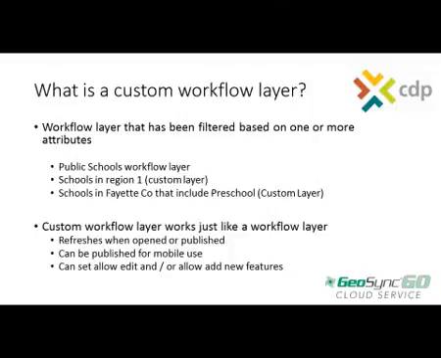So our workflow is public schools, but since that's a lot of information, it could be helpful for us to customize that layer so that we might have public schools in Region 1, or we might have public schools in Fayette County, or we might even do something where we have public schools in Fayette County that have preschool, because we have an inspector or somebody that needs to visit those particular schools. The idea of a custom layer is to filter down that data set so we can target it to the work that needs to be done.